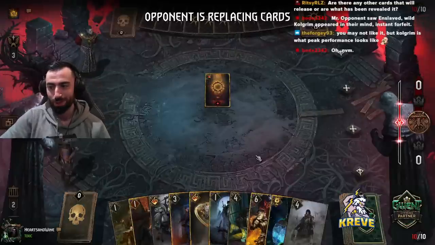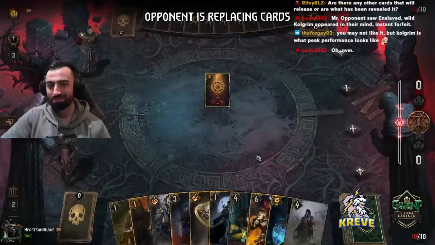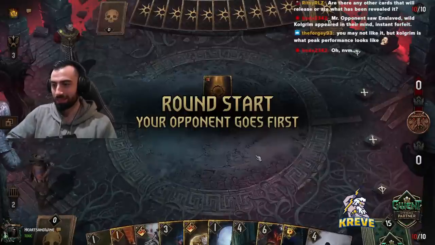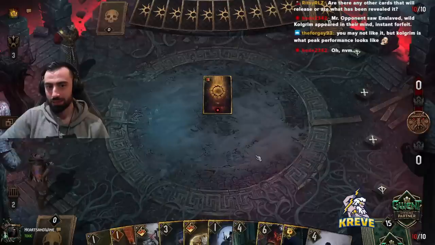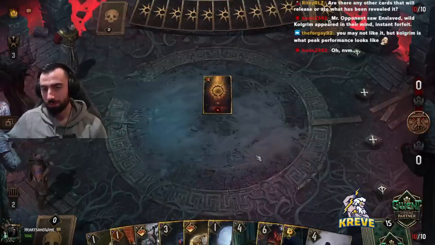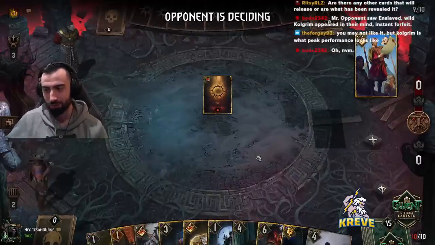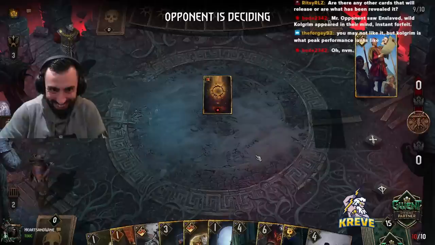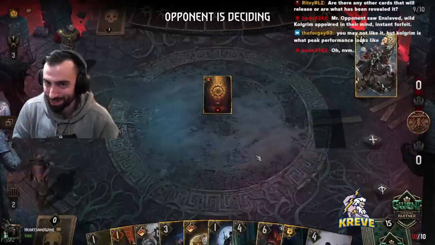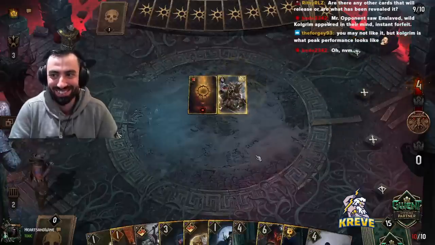Colgrim's what peak performance looks like. It was hilarious. The very first match of the stream, my vial came out, the opponent's vial came out, and then they looked through my deck and they just forfeited. You should go back and watch the replay of my stream. I was laughing my ass off. Easy wins.